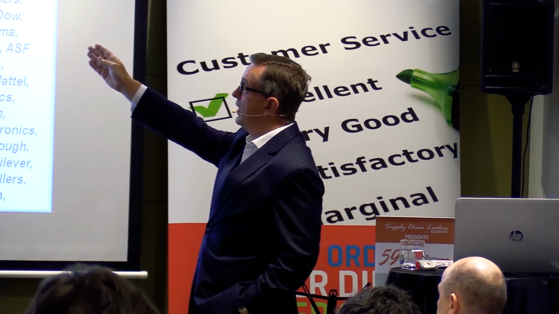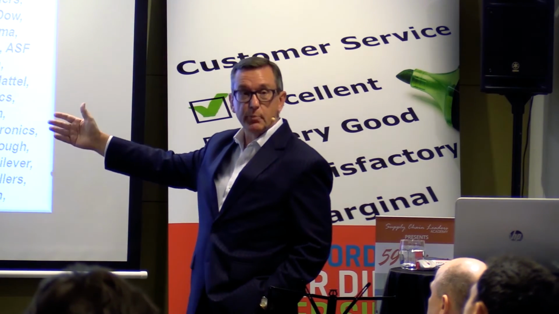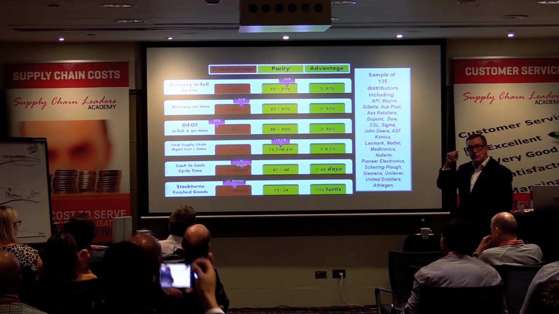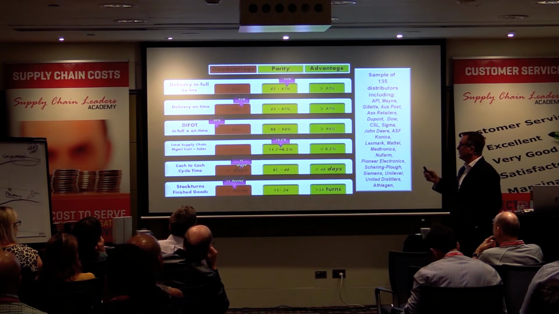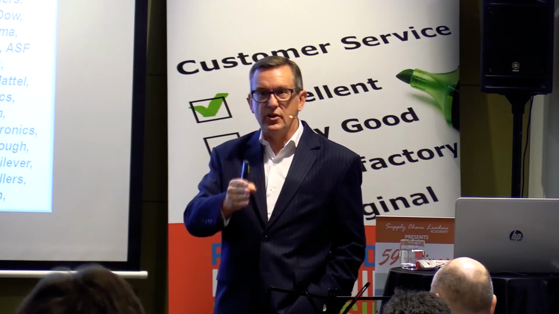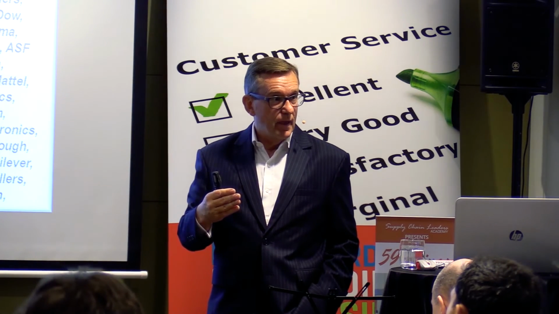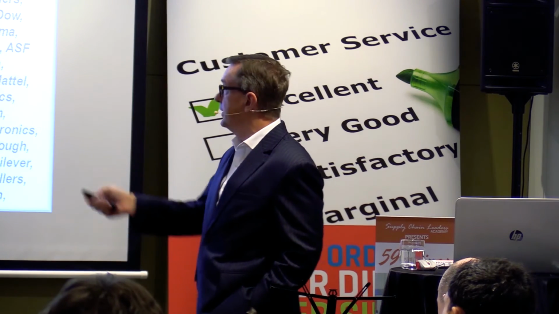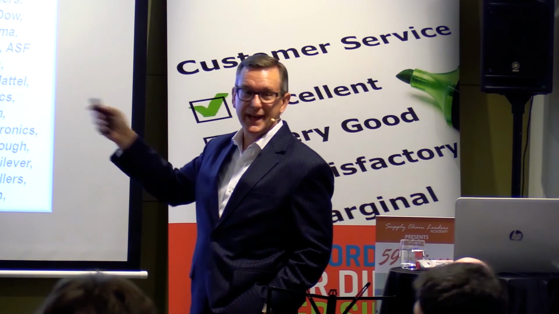So delivery in full by line for this particular organization, this is real data, company X was compared against these companies, and to be in the top 20%, they had to be doing better than 97% delivery in full, or a DIFOT better than 94. That's to get into that elite group. When we say best in class, it means the top 20%. It doesn't mean the best of the best. The best of the best could be 99.99, right? Or they could be 100, but to get into that group.